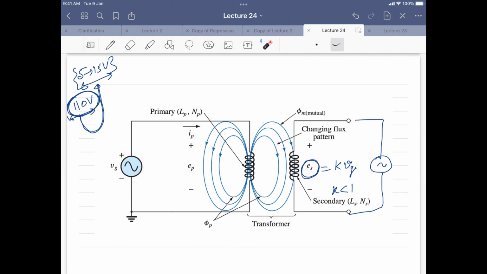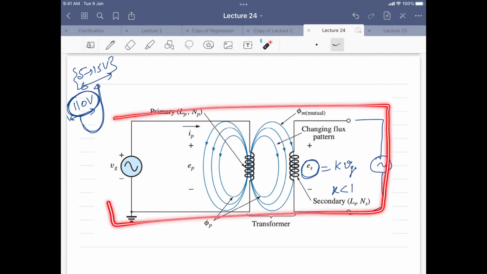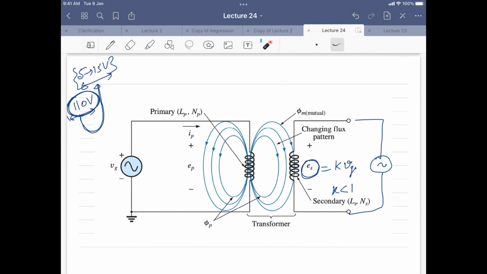If you read that charger's specifications, you will see it is giving 5 volt and some 2.1 ampere current, or whatever specification it is giving. So what it says is whatever voltage you apply at the input of that charger, you will get an output of 5 volts. That is what this circuit is all about, and the role of the transformer is to downscale the voltage coming from the input side, and here k is less than 1.